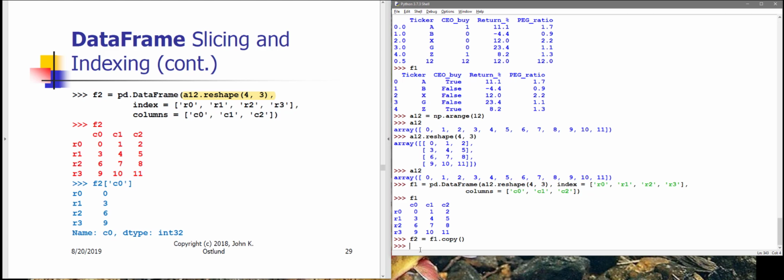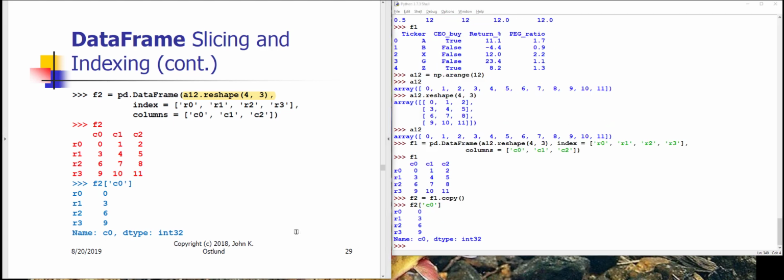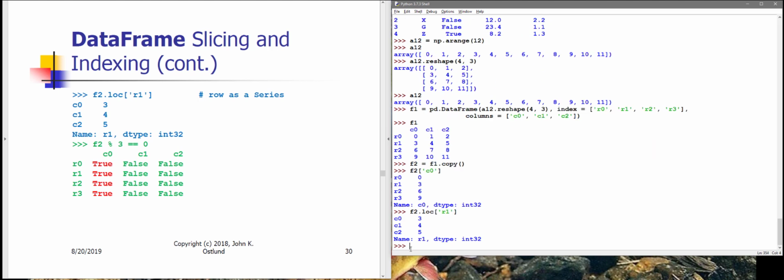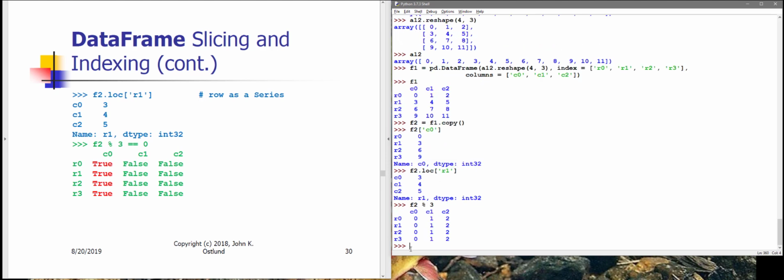Okay, so if I say F2 sub and a column name, like C0, I get that column as a series. If I say F2 dot loc and a row label, I get that row as a series. Now, if I say F2 mod 3, that's actually going to give me back a data frame in which the cell values are modified to the mod 3 of their original values.